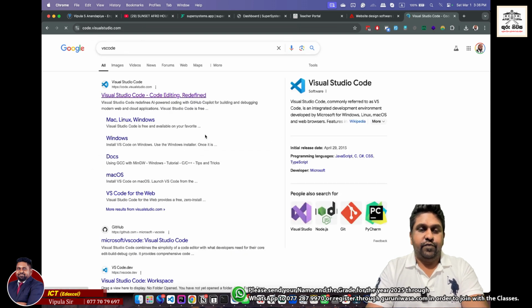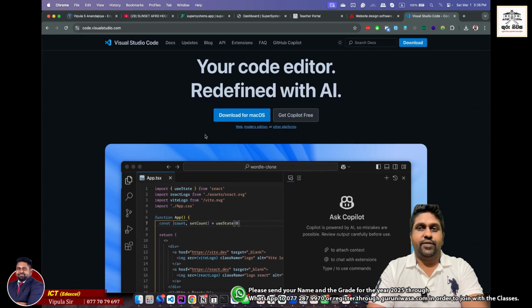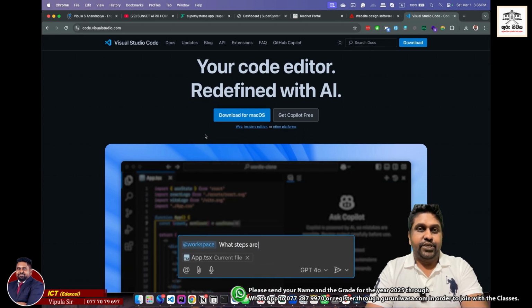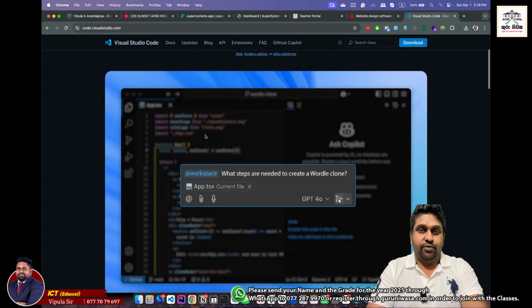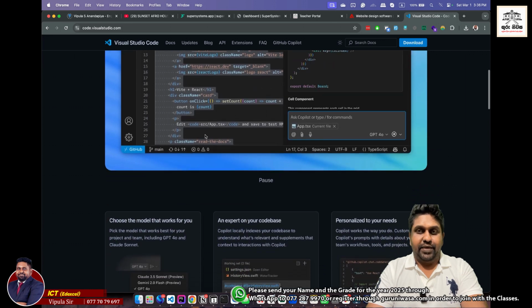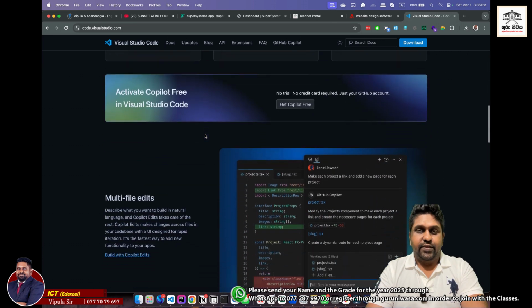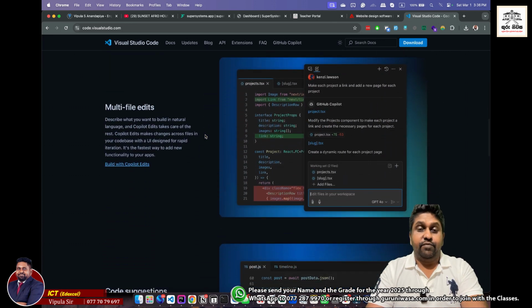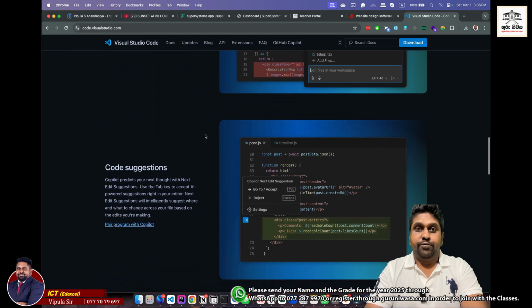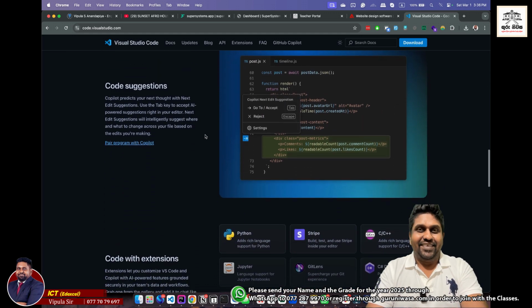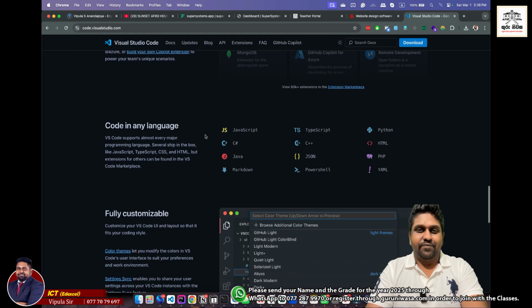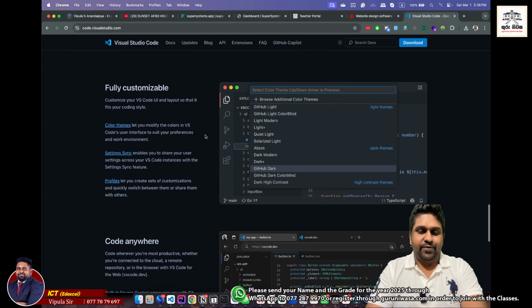Visual Studio Code is a code editor which has support for both Windows and Mac. Plus, it has some AI features built in, which let you handle, edit, and work with different types of code.